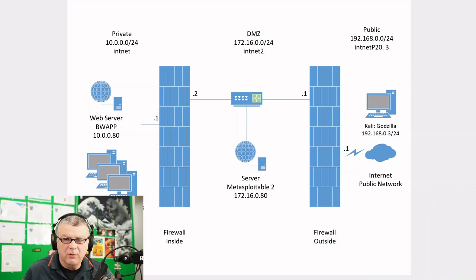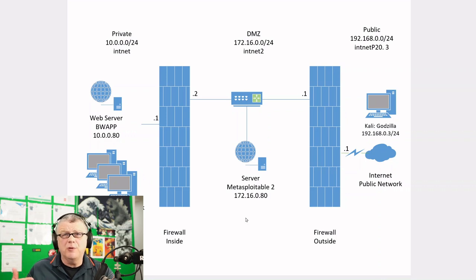So let's go up to my computer and take a look at my little virtual network and talk about what we're generally going to try to do. Here's my little virtual network. We have the public side. If you saw my video about firewalls, this should look very familiar. Here's Godzilla, our attacker. Godzilla's trying to get into the DMZ. For this video, we're only going to be concerned with this area of the network, with Godzilla and Metasploitable and this particular firewall right here.